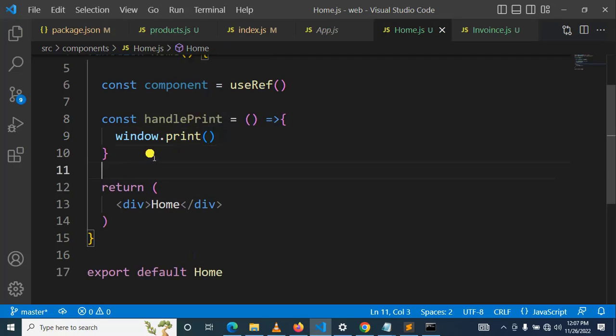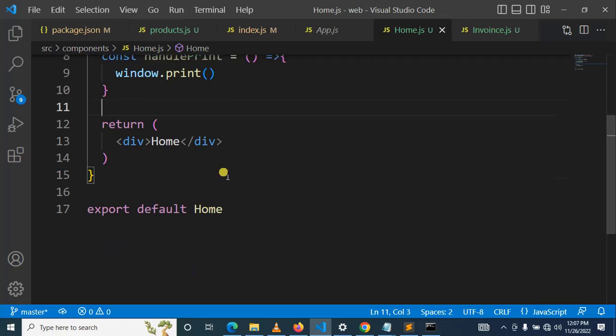Perfect. As I told you, what we are actually going to do is specify the div we want to print. We don't want to print the whole page. We don't want to print everything. We want to print only a specific division, a specific area where our customer invoice has been displayed. So here, let's specify this. Let's say this is the class name, container.